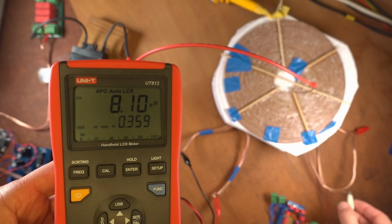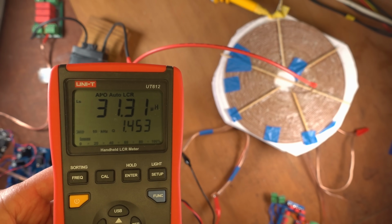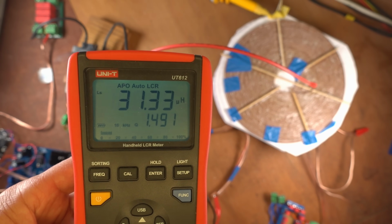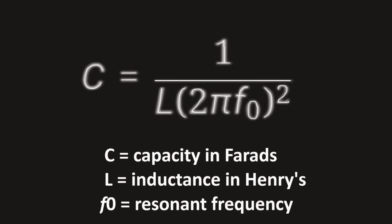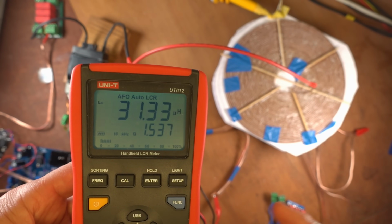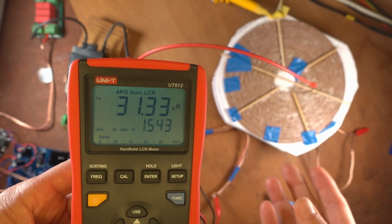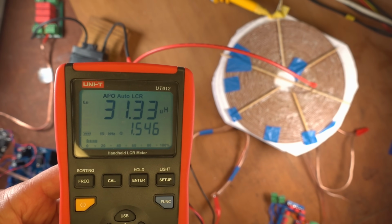I will open up the lead again, and now it jumps back to 31.32 microhenries, measured at 10 kilocycles per second. Inductance is a very good tool to be able to calculate how much parallel capacitance you would need with the connected load. But keep in mind, if that load changes in resistance, you will also need a different capacitor to tune that changed inductance to the same resonant frequency of that high voltage coil again.